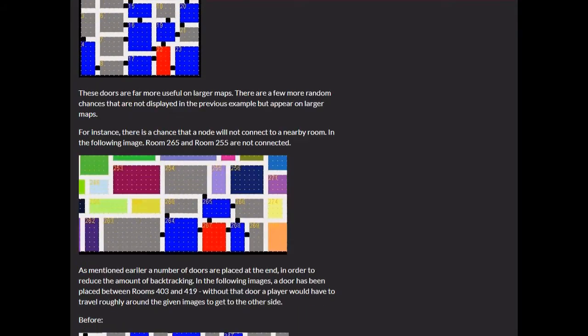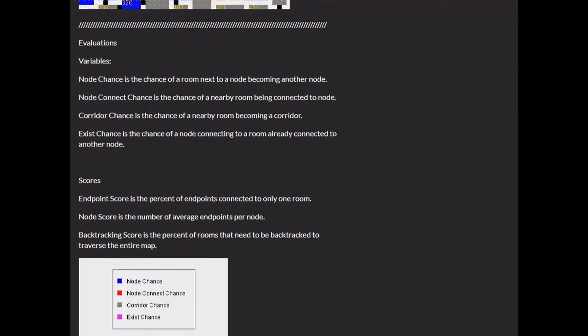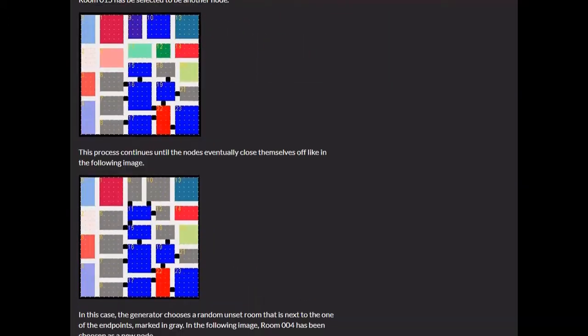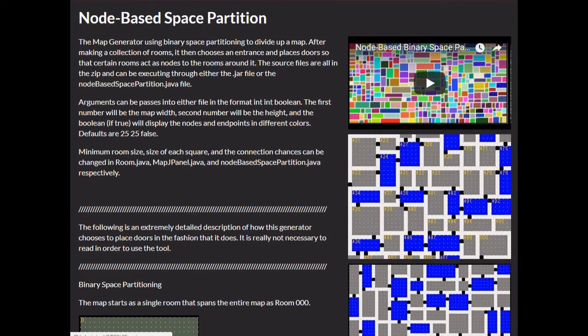There's so much stuff written here about the background of it and just how it works. This bit will open up for me, this thing that lets me edit the map, but I'm not quite sure what to do with it. It's a bit above my head. However, for procedurally generating maps, this seems really interesting, especially if you're doing stuff in the Java space. It can be a helpful tool. Next.